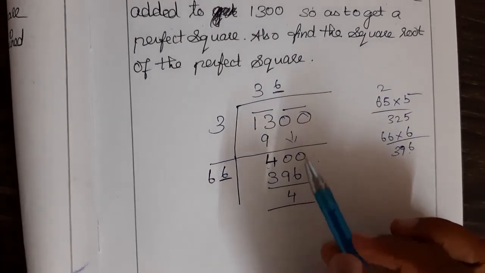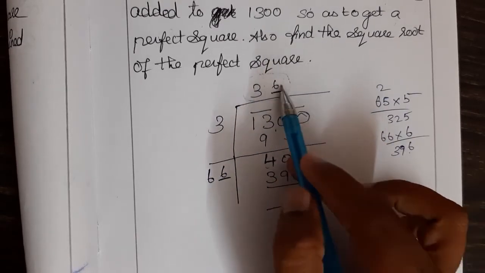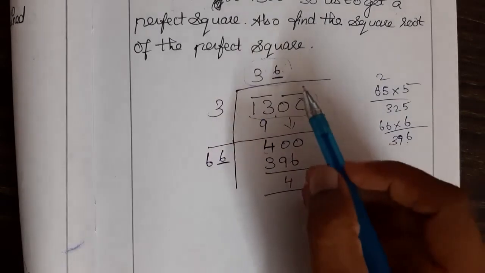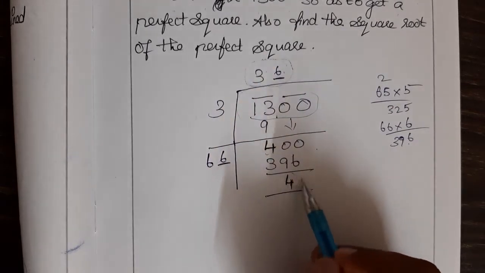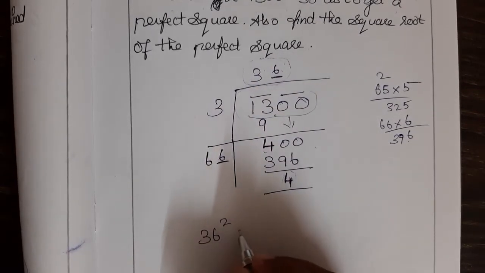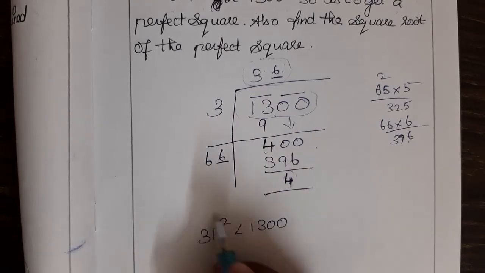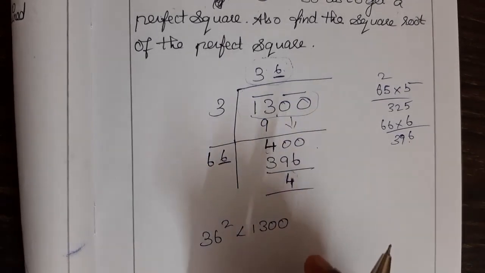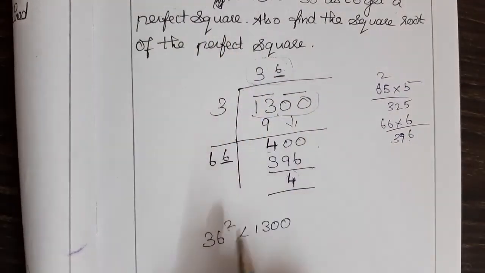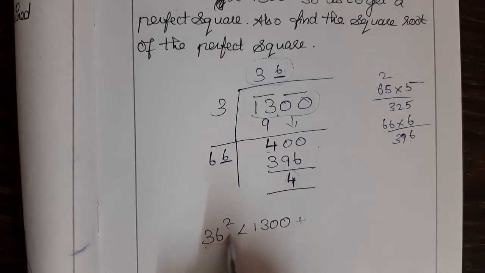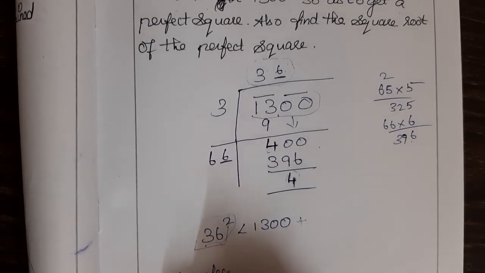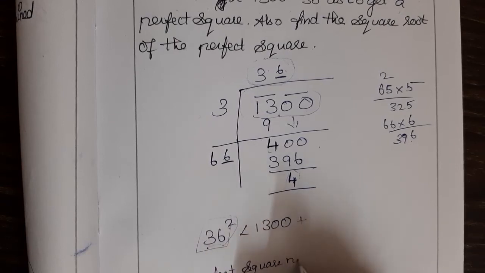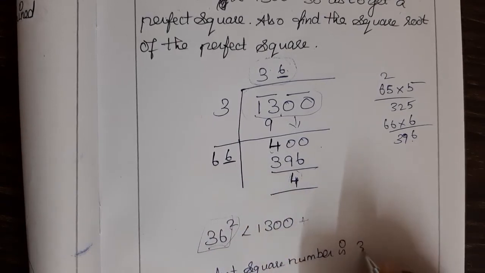So now we know this number is very close to 36 squared, but not exactly, right? So 36 is a little lesser than that, because since we have some remainder. If 36 were a square root, we would end up with 0. So the 36 square is lesser than 1300, right? So next we need to add something to get a square number. Next square number is 37 square, right? So the next perfect square number is the value of 37 square.